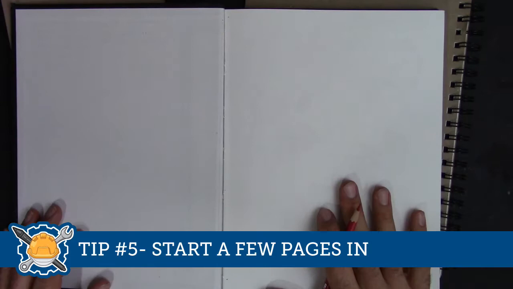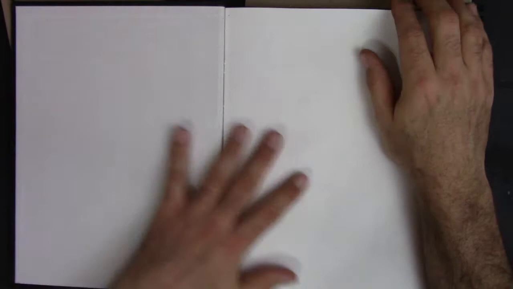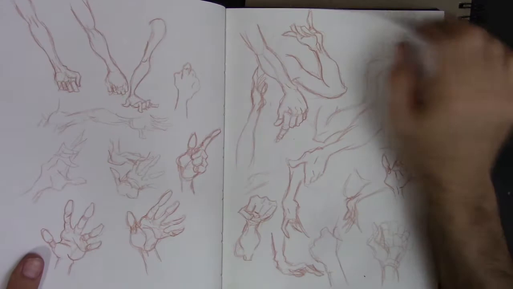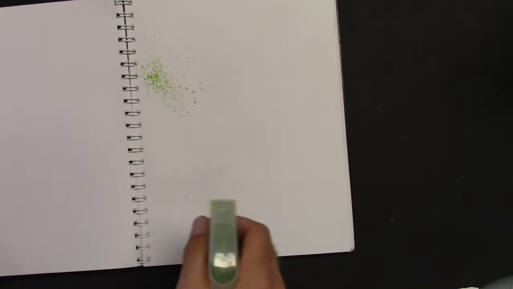Tip number five, start a few pages in. Now, usually when we open a sketchbook or if somebody else is looking at your sketchbook, that's the first thing they're going to see when they open the book. And that can be worrisome because you want to start off strong and you don't want your first drawing to be this just crappy drawing. But if it helps, what you can do is just skip that first page or maybe go a few pages in, start drawing in, get all your bad drawings out of the way. And then you can kind of go back after you've got your practice in, and then you can do a real nice drawing.